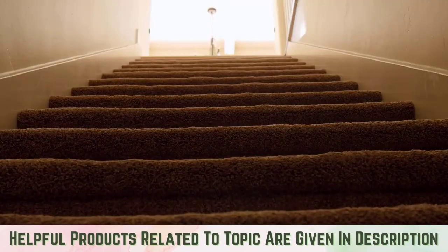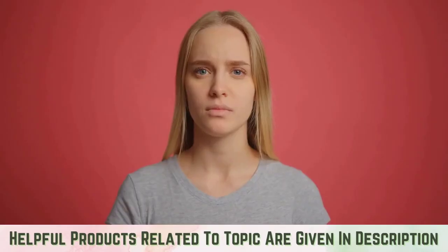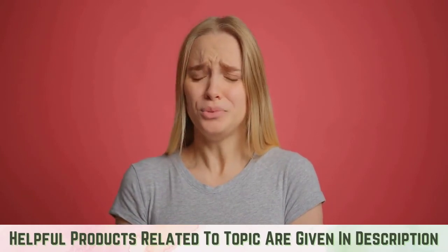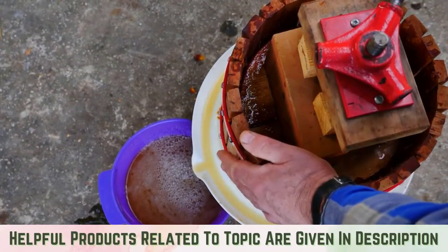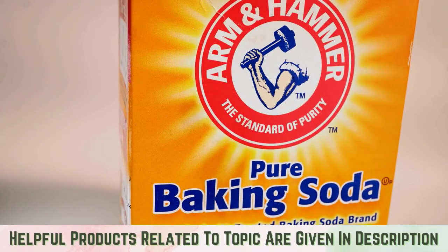Ways to get rid of moldy odors in your basement or crawl space. If you've been fighting mold in your basement or crawl space, then you know how difficult it is to get the smell to go away. A few things you can try are placing bowls of apple cider vinegar around the area, sitting out open containers of cat litter, and spreading baking soda throughout your basement or crawl space.